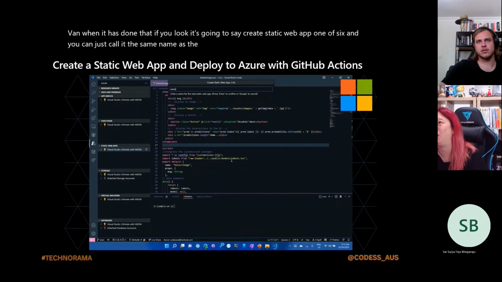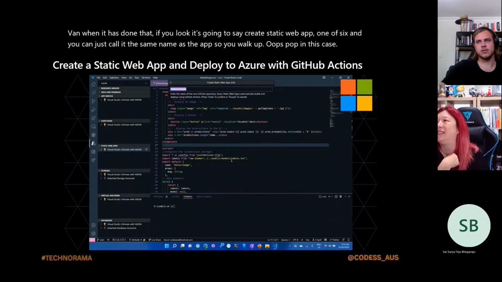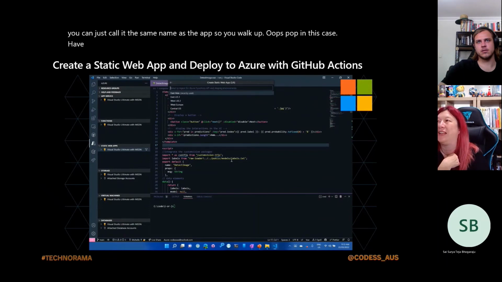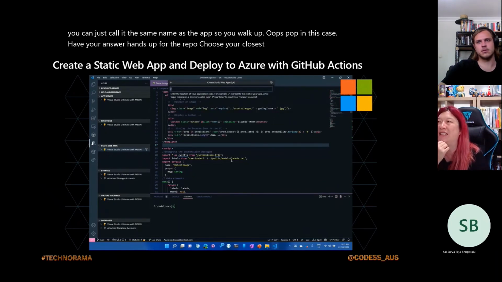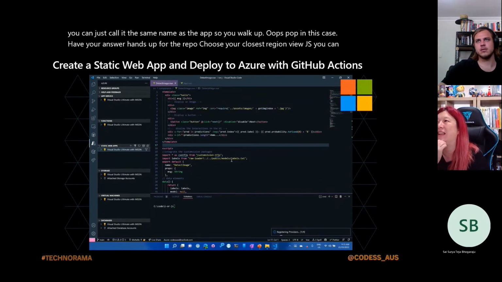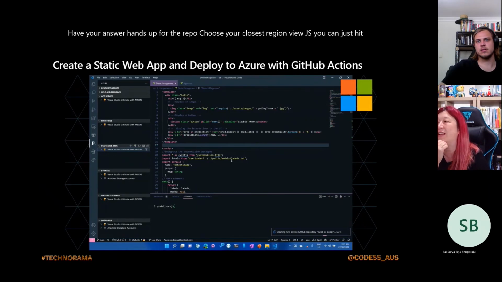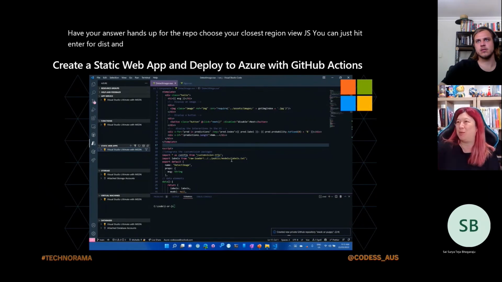So, you know, ebook up in this case, and hit enter. Hit enter for the repo. Choose your closest region, Vue.js. You can just hit enter for dist.